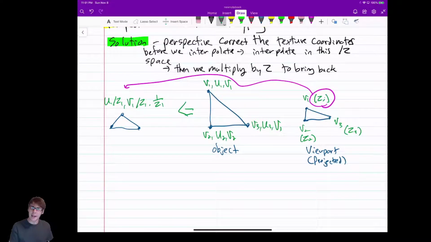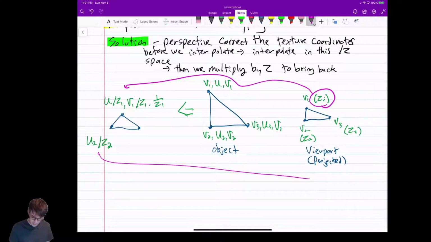I need to do it at every vertice. So down here, I do u2. Now be careful, I divide this by z2. I do the same thing for v2 over z2, and I also do 1 over z2. And let's finish it up. The last one is u3 over z3, v3 over z3, and then 1 over z3.